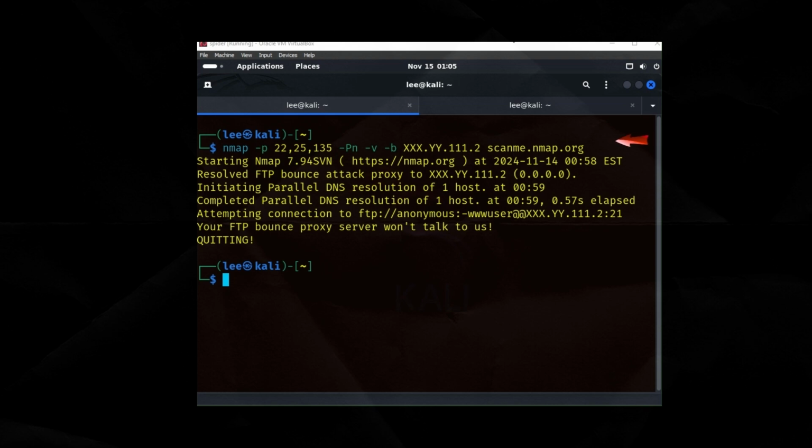Frequent users of the FTP bounce scan better get used to that error message. This vulnerability was widespread in 1997 when Nmap was released, but has largely been fixed. Vulnerable servers are still around, so it is worth trying when all else fails.